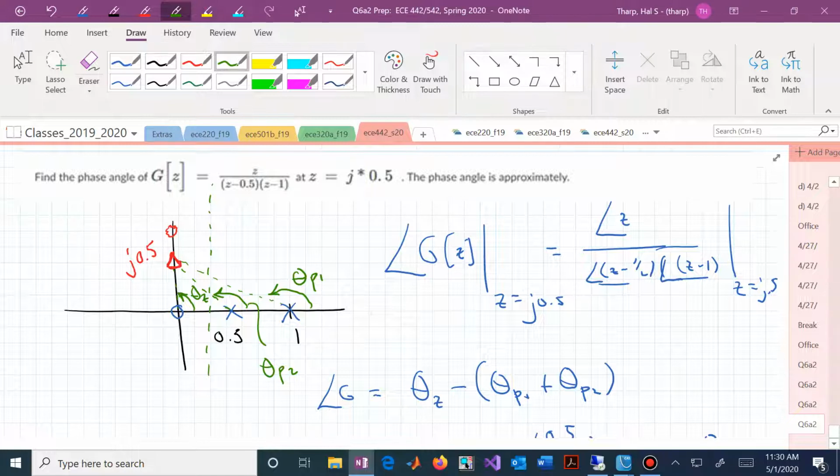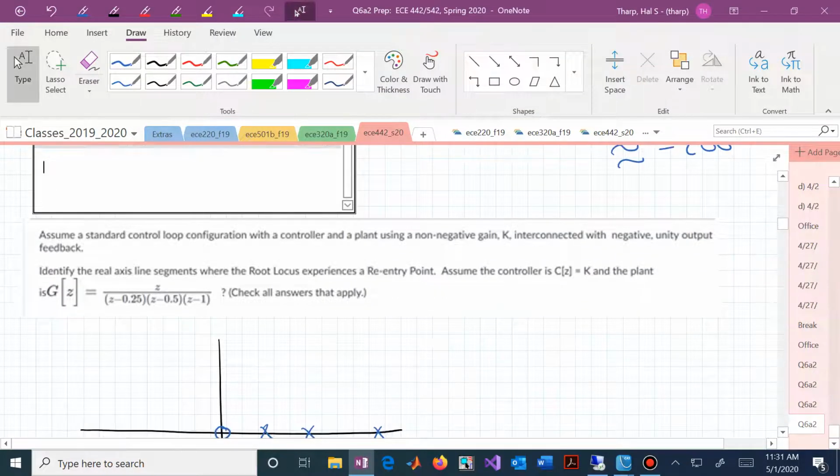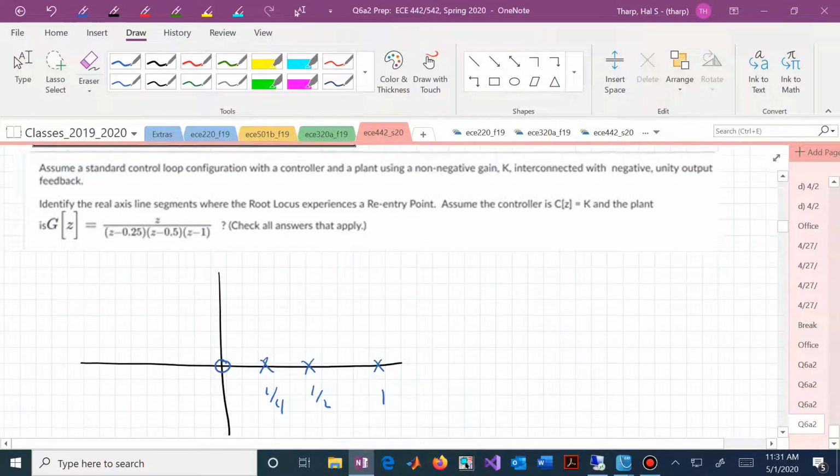But in this problem, I was just asking, find the angle of this ratio of polynomials in Z at a particular spot in the complex Z-plane. And you should be able to do that if I now tell you, here's your spot down here. What's the angle that is being determined by this transfer function, G of Z, or any other transfer function that I might ask you? That was a long-winded answer for the problem. A lot of that was not needed, but I hope that you now have better insight into that particular problem.